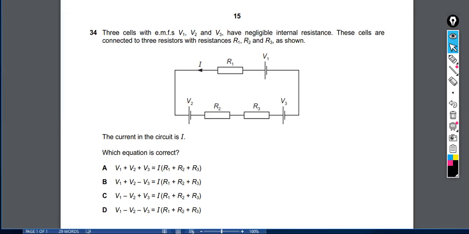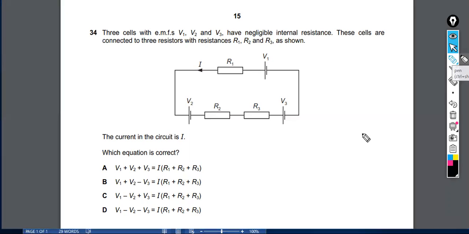What we actually have to do is look at the polarity. That makes a difference, okay? Like that note up there in lime green. Note the polarity of the EMF source. It's important for potentiometers. It's important when we're using Kirchhoff's laws. This is Kirchhoff's second law, right? The sum of the EMFs equal the sum of the PDs. What's the PD?